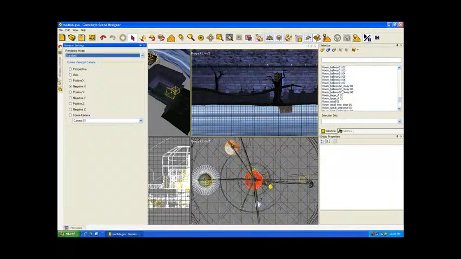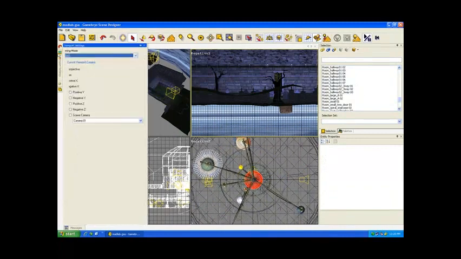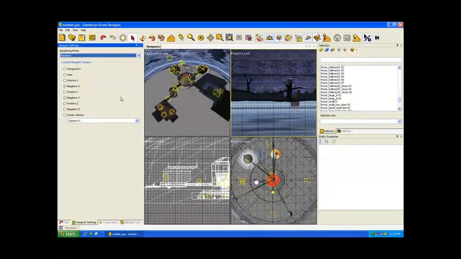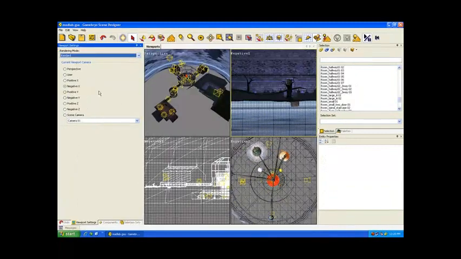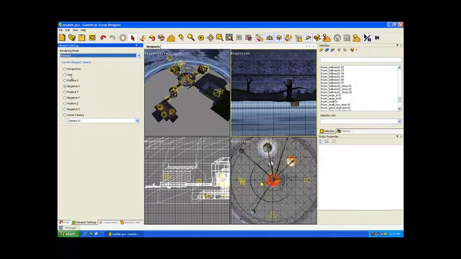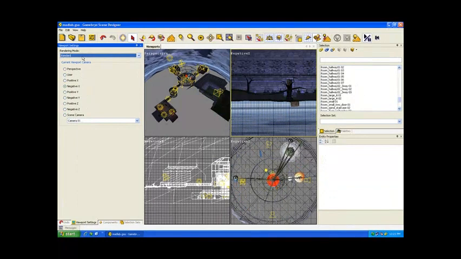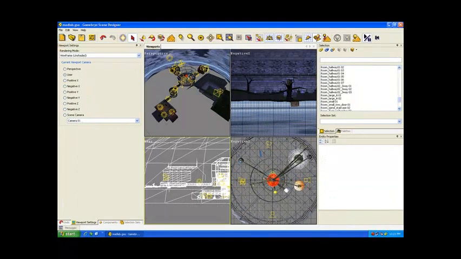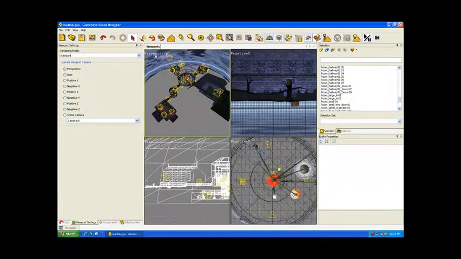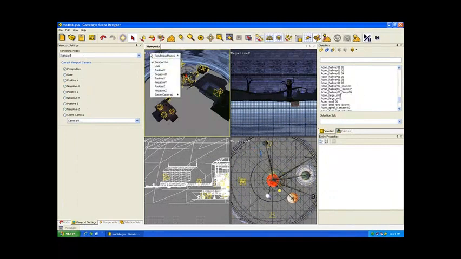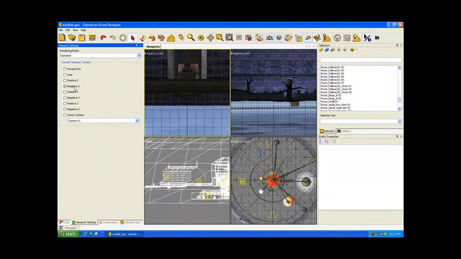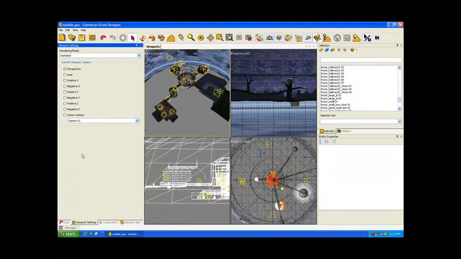There's a viewport settings panel, let me unhide this so it doesn't pop like this. There's a viewport settings panel where you can choose the viewport camera to use and the rendering mode to use in each viewport, the selected viewport, which is the one that's highlighted in yellow. All of these are available by right-clicking the name in the upper left of the viewport. You have access to all of that same information, but it's here for you as well if you prefer to use this.